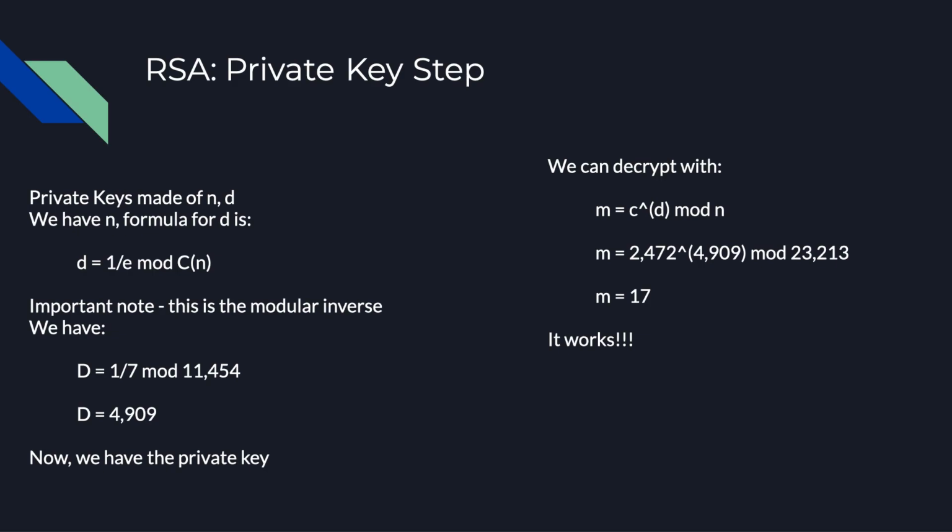So now we can use this private key to decrypt the ciphertext. We can do this with the formula: m, or the message, is equal to c, or the ciphertext, raised to d, the private key, mod n, which is our modulus. So plug these numbers in. Now, of course, there aren't really any calculators online or normal calculators that could take a number out to the 4,909th power, but luckily there are online calculators for this algorithm specifically, which I'll link to in my paper. So we plug these numbers in, and we see m is equal to 17. So it works. That's kind of the basic way you would encrypt a message with a public key and decrypt it with a private key.